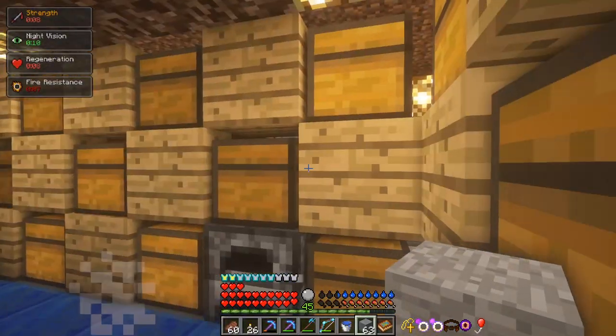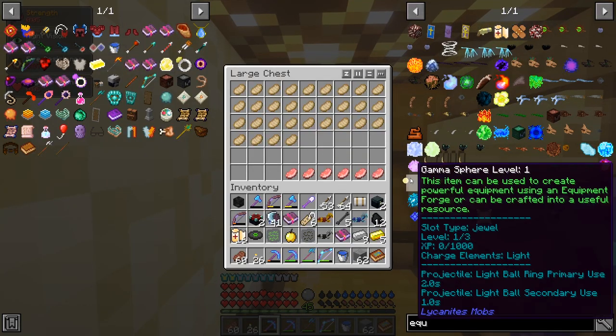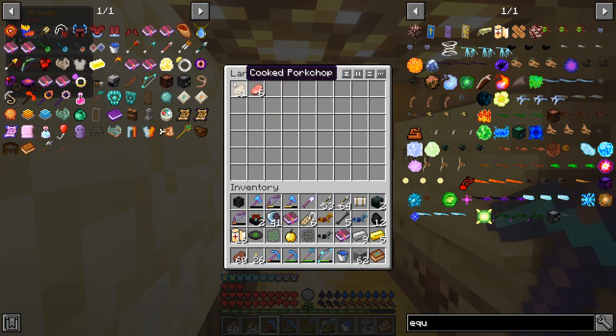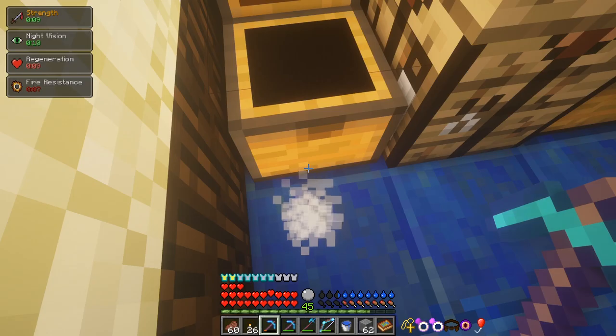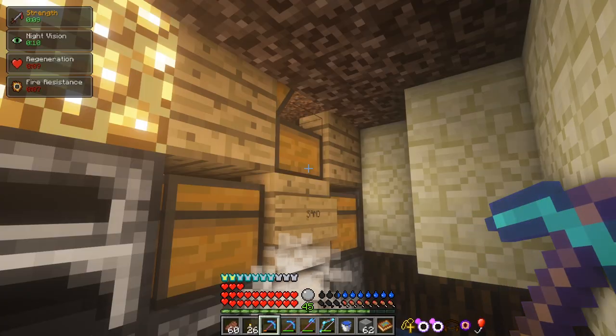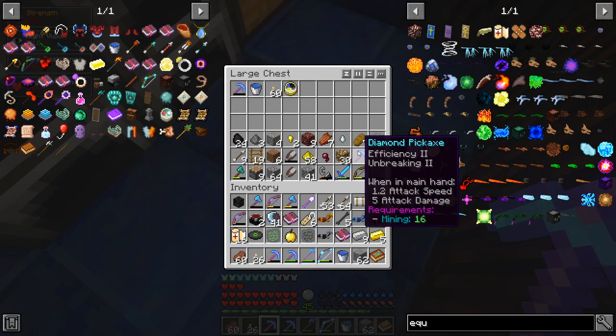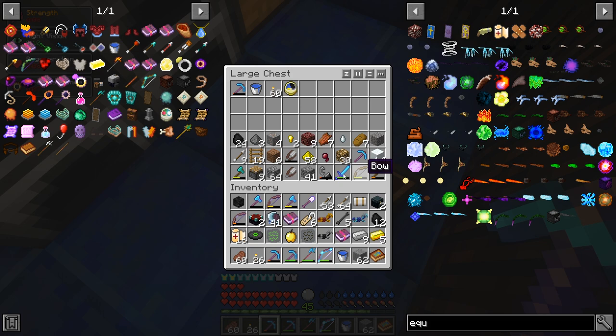Some kind of loot. Okay, this chest has... What? 31 cooked pork chops. And this chest has eggs. That's... so... that chest actually has sand. Oh, here it is. What? This is the weirdest thing.